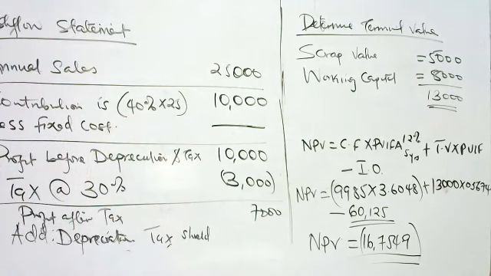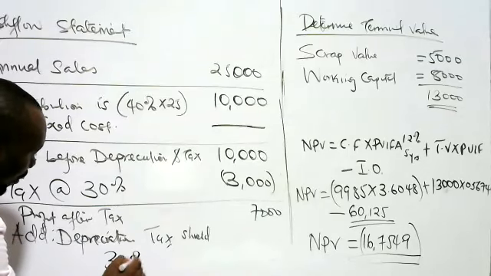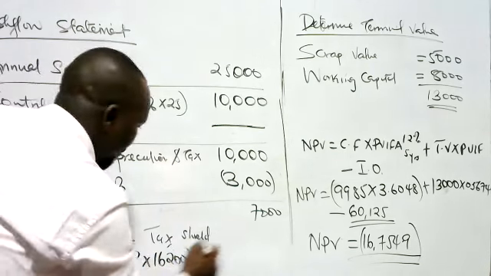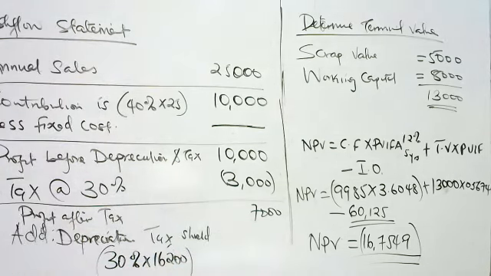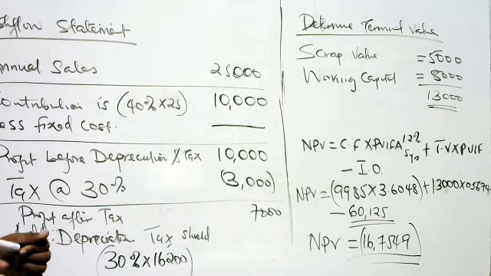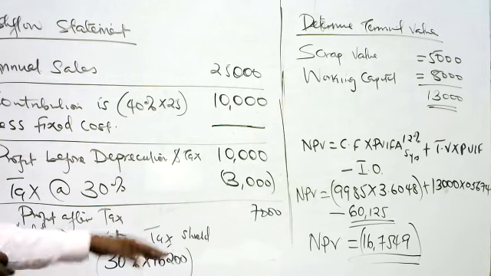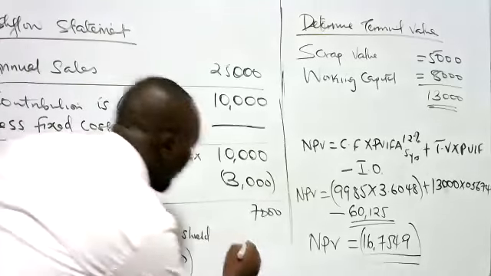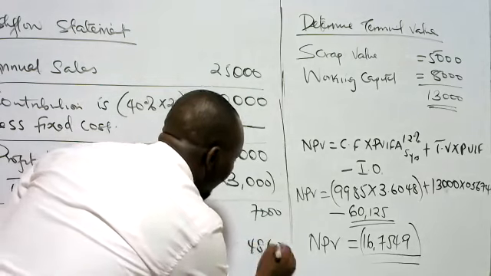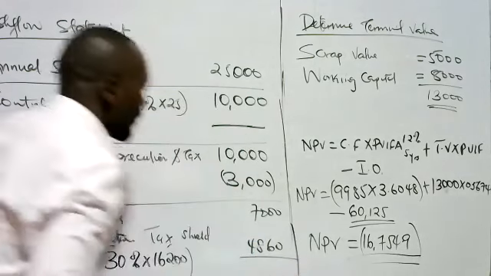Thank you so much. So depreciation was 16,200. So we are having 30% of 16,200. What is that, Florence? Get me this. We add here. What is it? 30% of 16. Because we said profit after tax before depreciation plus depreciation tax shield. So add for me the total in Abuja, 48,60. What do you get as a total?